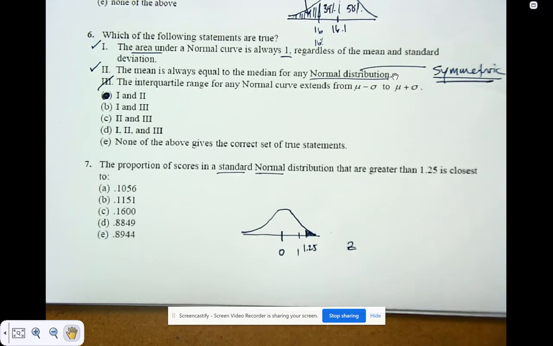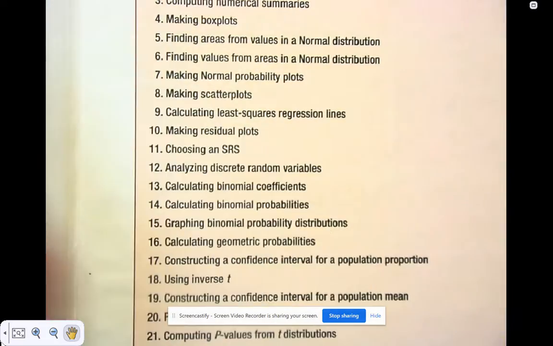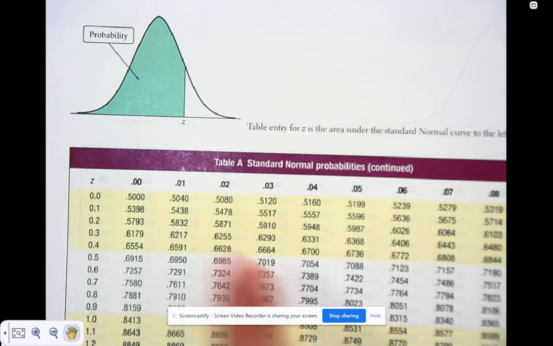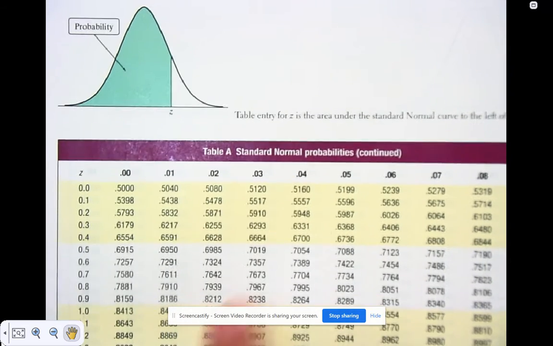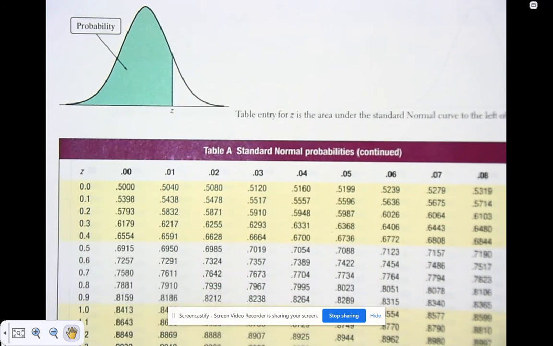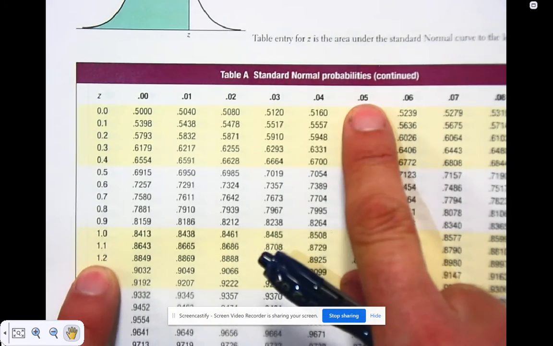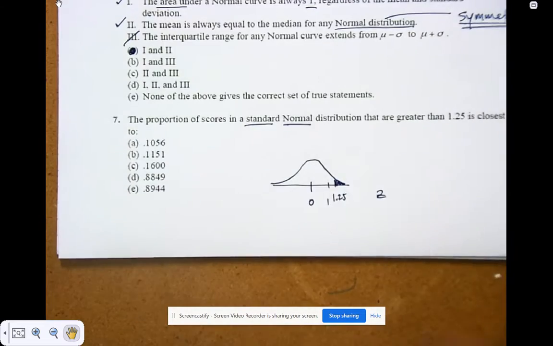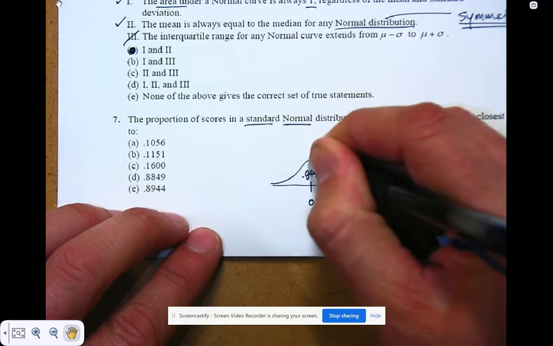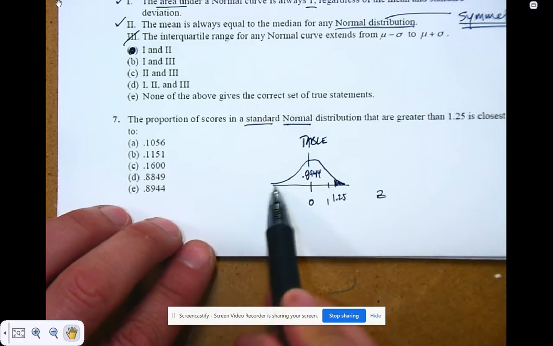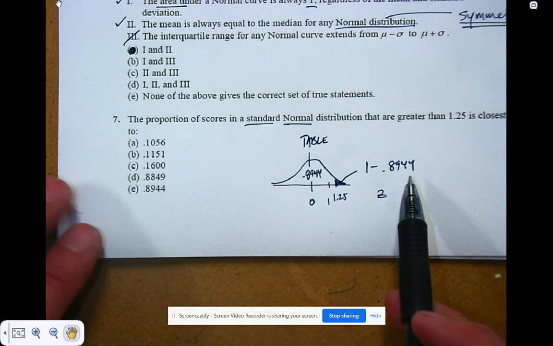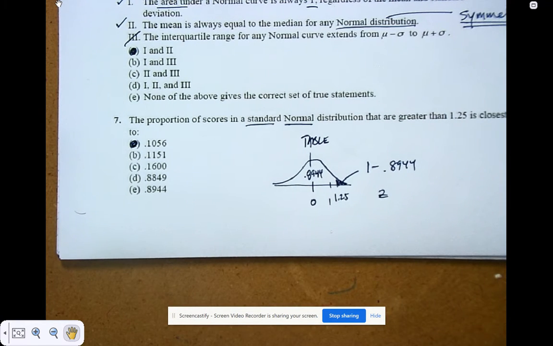Okay, let's go back here and talk about table A. Table A, in the very back of your book, tells you these numbers along the edge are z-scores. You make a z-score, and then the numbers in the middle are proportions. That proportion represents the area to the left of any z-score you find. And so if we were going to go to 1.25, there's 1.2, there's 0.05, you come down, you go over. 0.8944, let me show you visually, is this side. 0.8944, that's from table A, is the area to the left. And so this little piece is 1 minus 0.8944, which would be 0.1056.